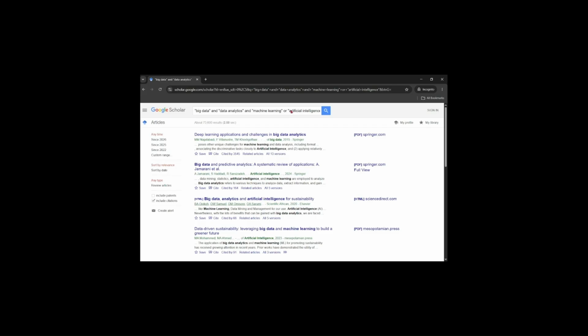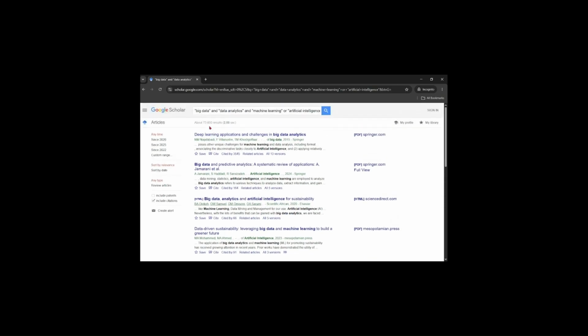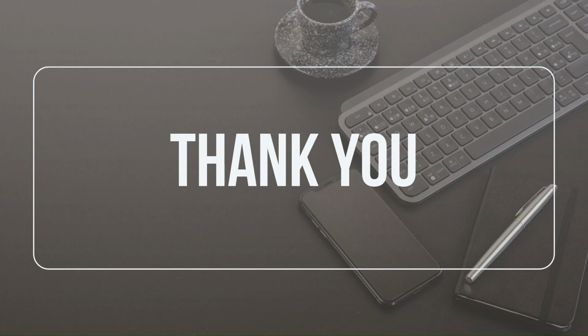This is useful because different researchers may use different terminology when describing similar technologies. For example, one paper may discuss the use of machine learning with big data, while another may discuss artificial intelligence. If we only search for machine learning, we could potentially miss studies that use artificial intelligence as their main terminology. By using OR, we can include both groups of studies. The number of results is now changed as well. This demonstrates an important difference between the operators: AND narrows the search, while OR can sometimes broaden the search by including alternatives.